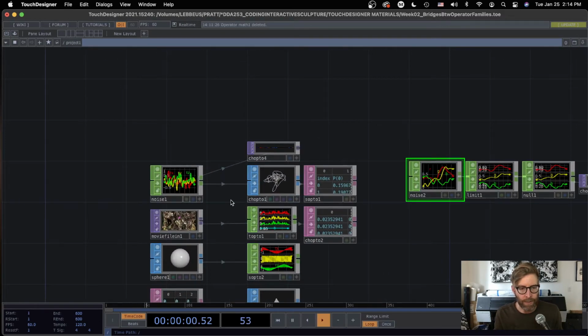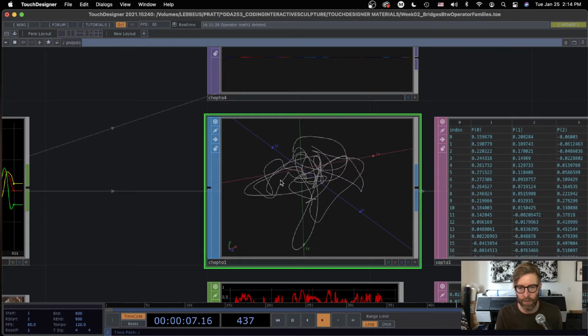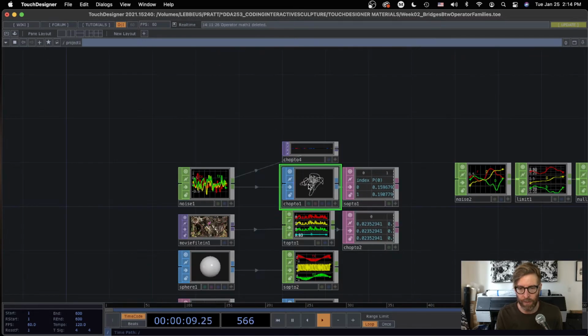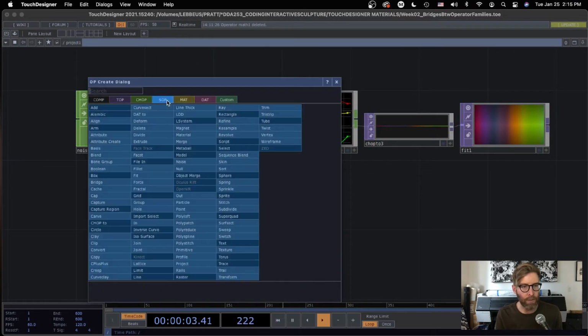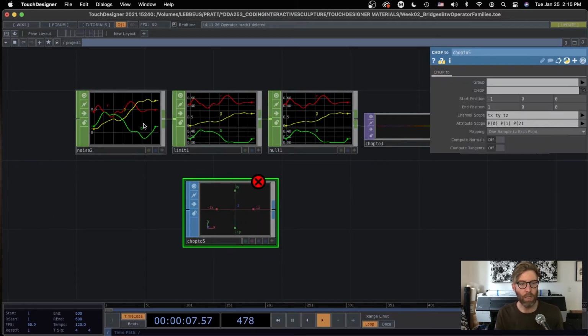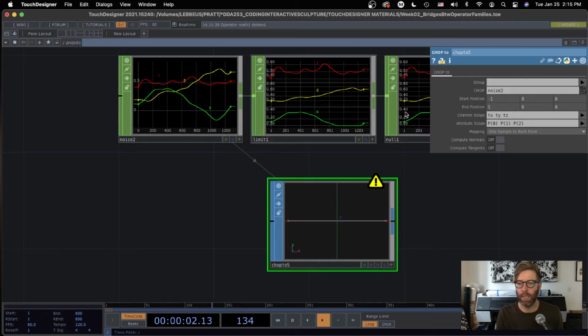Okay. So what's happening with these other ones? Chop 2 is taking that same data, and instead of converting it to pixels, it's converting it to geometry data, which is super cool. Let's do that over here. Let's do SOP. Let's do Chop 2. Drag this over, because it's asking which chop do we need? It's got some other info we don't need to care about right now.